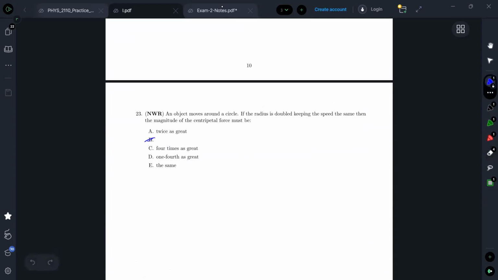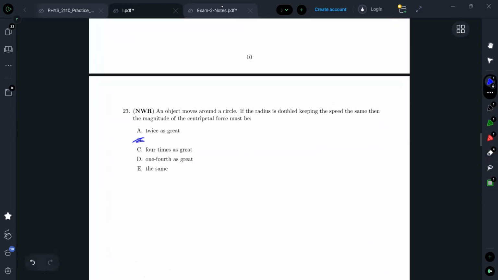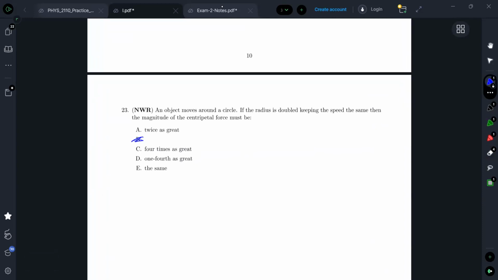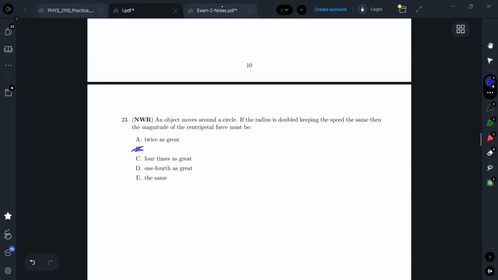Just email me. I'm happy to take a look at them in that case, but I want it to be as directed as it can be. I don't want to waste too much time on problems that people are comfortable with. Let's just see what the right answer is on this.